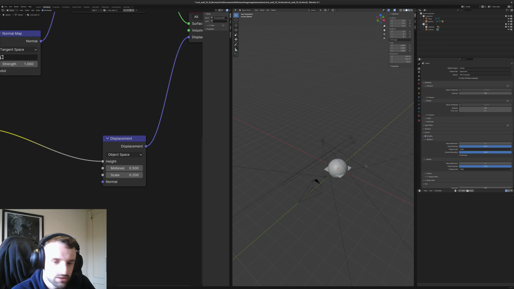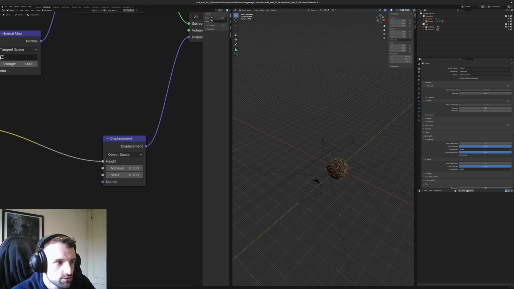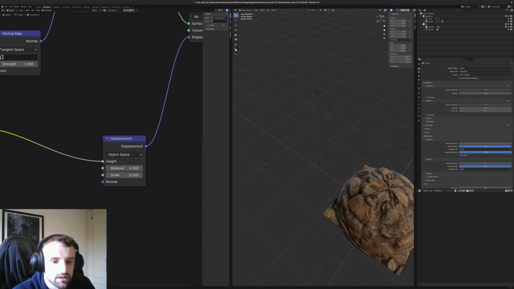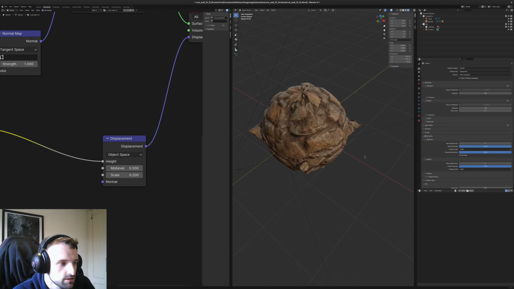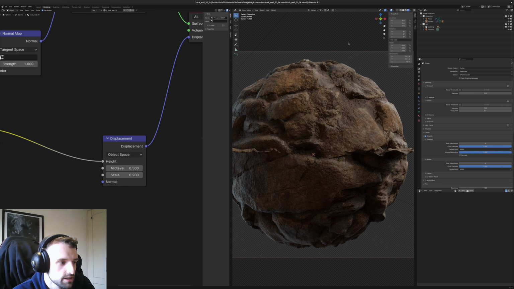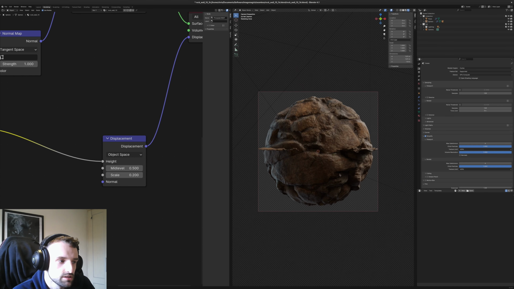It might be hard for you to see, but I'll try and explain it verbally as well as I can. If we go to the top right and you click the far right little icon, which is the viewport shading, that'll give us the ray tracing shading, and this is the scene that we have. As you can see, they already have a preset, which you press 0 on your numpad, it'll take you to the camera view, and as you can see, this is the camera view we saw on the website of the sphere.